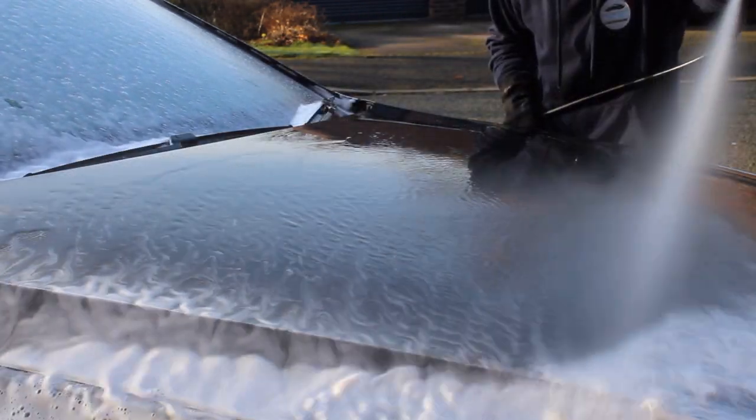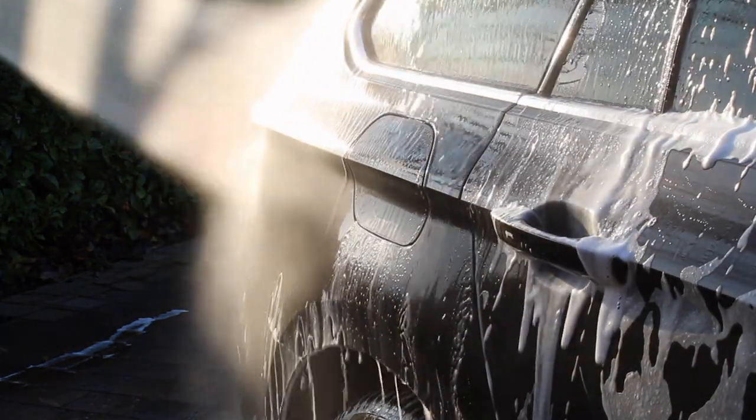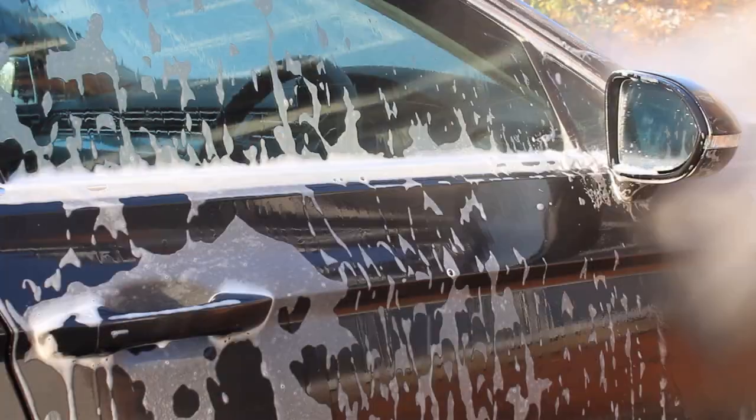It was a fairly cool day, so I got away with just over 10 minutes of dwell time before rinsing off the car, and I was happy that at this stage the car was clean enough to continue with the contact wash.